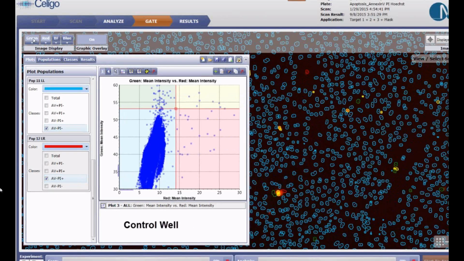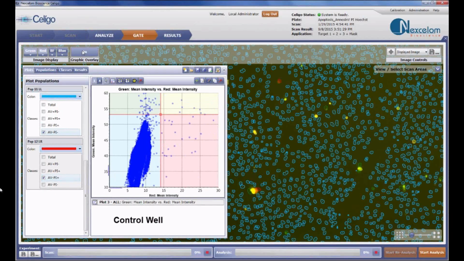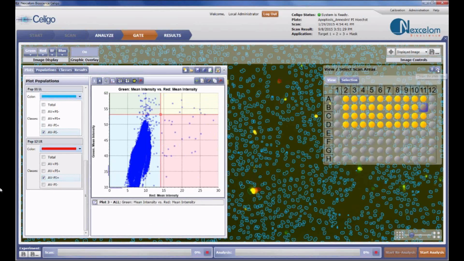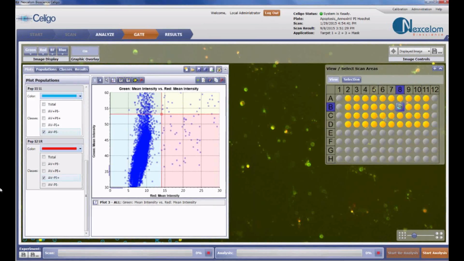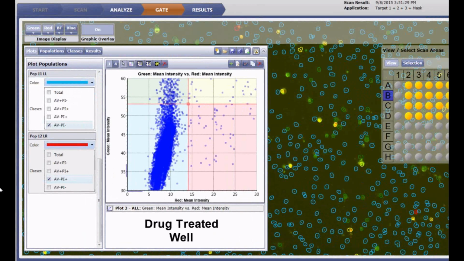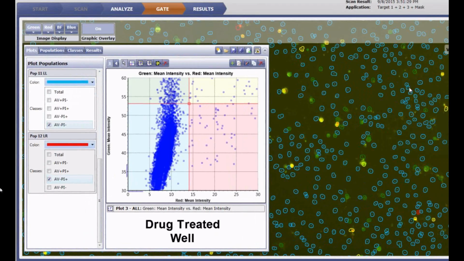We'll want to look at a treated well that has cells in both channels. So let's change the well location over to a treated well, something that will score for a lot of Annexin 5. So here you have a lot of cells only with Annexin 5, so you can see the green quadrant increased in objects. And the graphic overlay is also showcasing green-only cells.